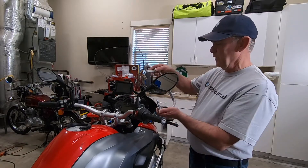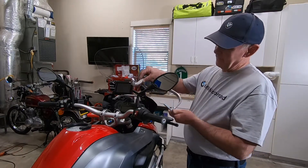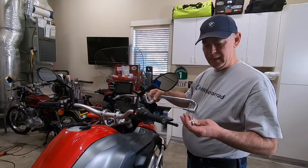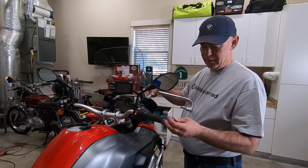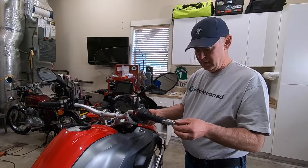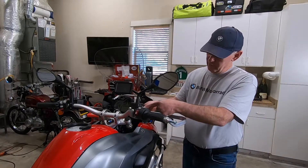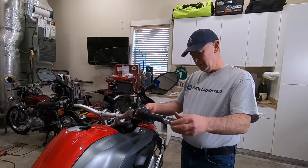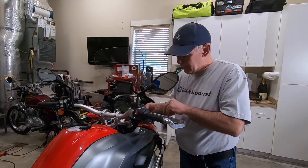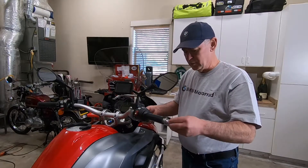Here is the assembly — you can see that for the right side it angles a little bit towards the left, so that's the proper one. I have a bolt, a spacer which came with the kit, and then I'm using the original spacer piece that came with the bike. I'm just going to lightly position things here to get it started so I can see what it's going to look like. I'm probably going to have to loosen up the assembly over here so I can get the bolt in from the back side.